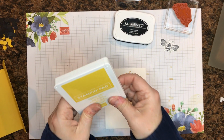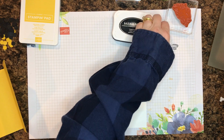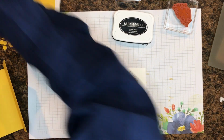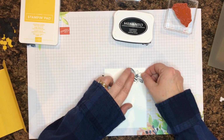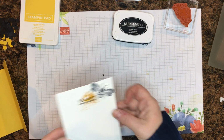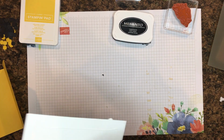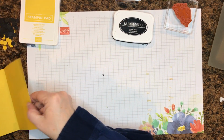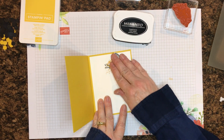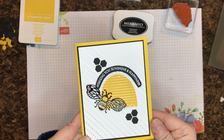Now, because this is the inside of my card, I don't want to pop my bee up, so I'm going to put him down pretty good with some liquid glue. So he can just be kind of flying off the edge like this. And I'll just glue this to the inside of the card. Like this. And that looks super cute. There we go. And that is a beautiful card.